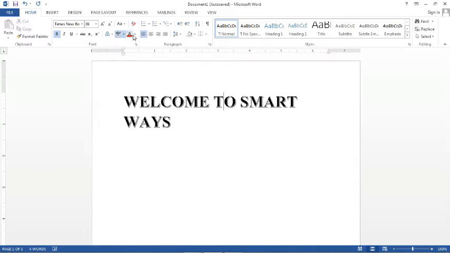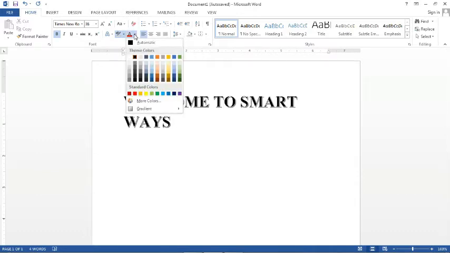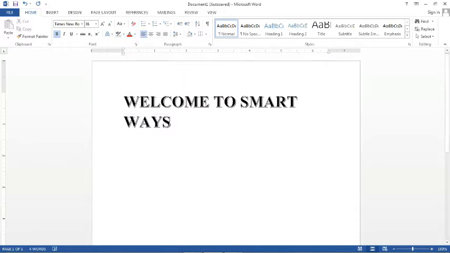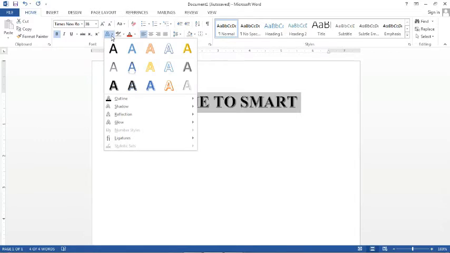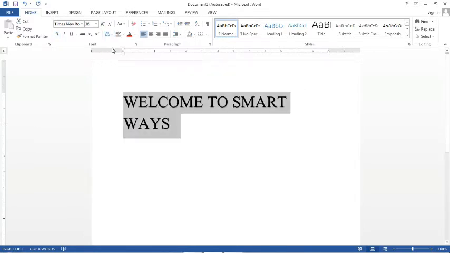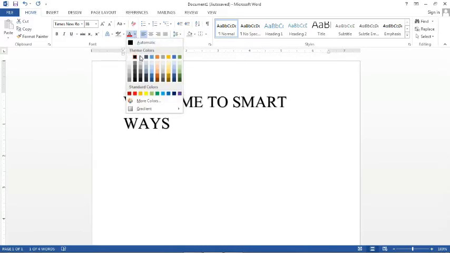All right, so the next one here is the text color tool, or font color tool. It's very important to know this because you can change your font color, whether you want it to be red or black. By default, it's normally black, but you can change it to any color that you want.